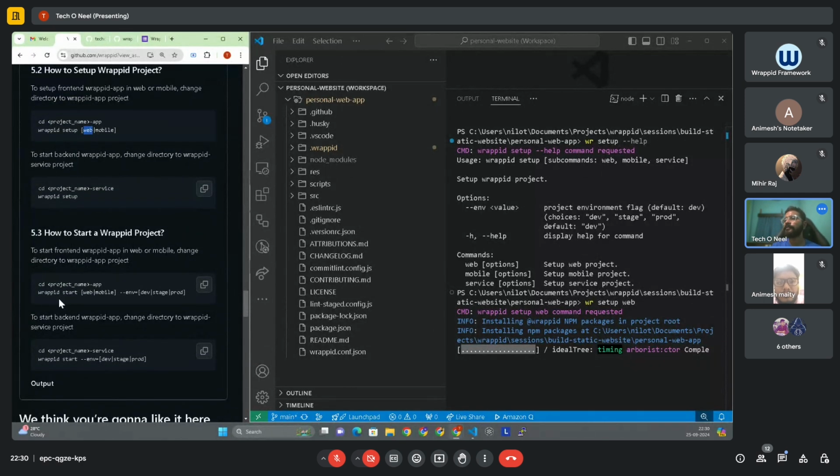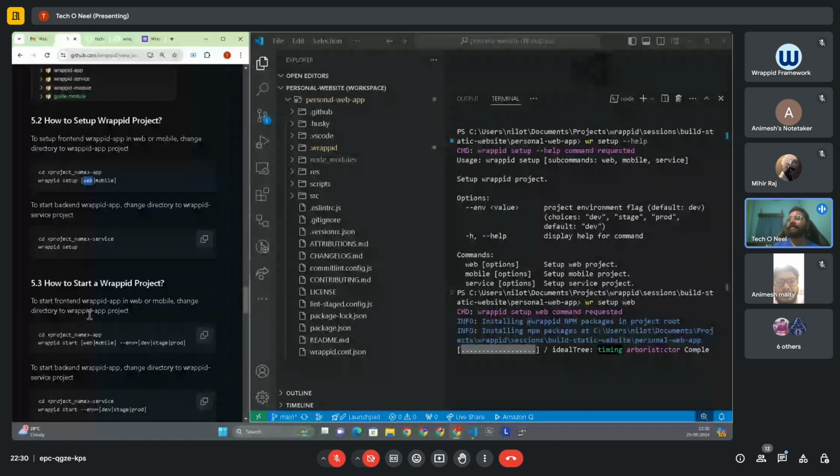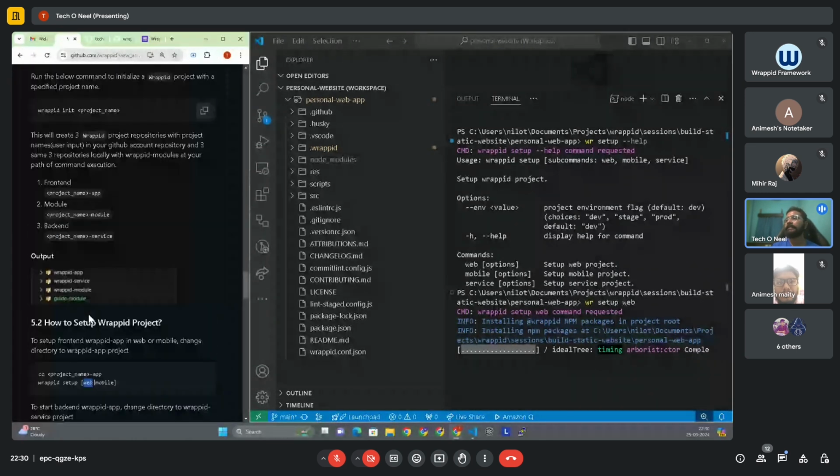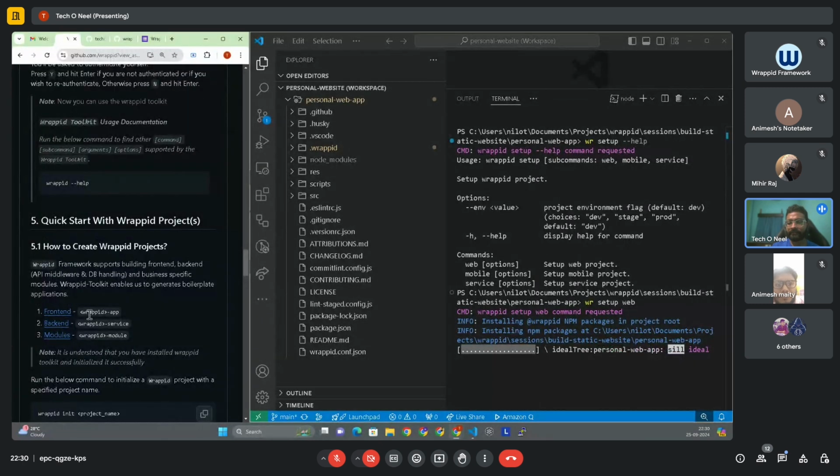After the setup, there is nothing to do. We are just going to run the rapid setup start. This is a very easy documentation to read, setting up your environment and everything. I think it took me about 10 to 15 minutes max to set up the whole environment, and we are good to go.